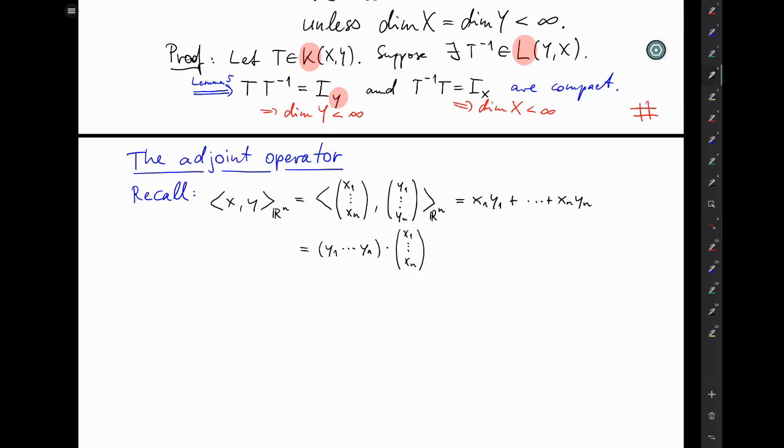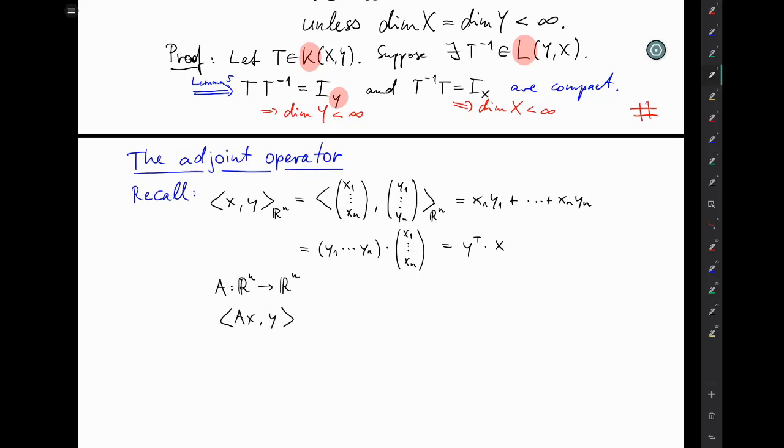So all I'm saying with this computation is that we can abbreviate the Rn scalar product of two vectors x and y also as y transpose times x, where the times here denotes matrix multiplication. Okay, now let an operator A come into play, which is an operator from Rn to Rn, or we could just say it's an n by n matrix. And then let's write the same scalar product with A squeezed in front of the x.